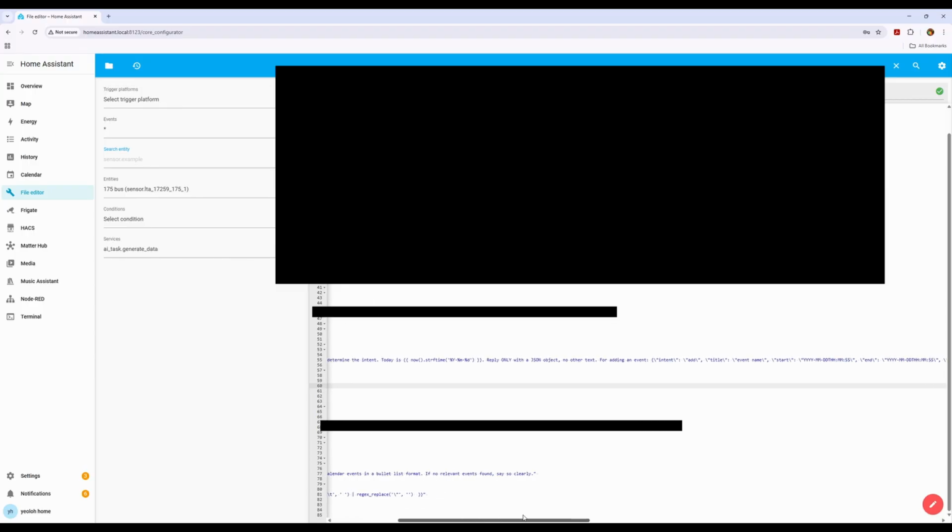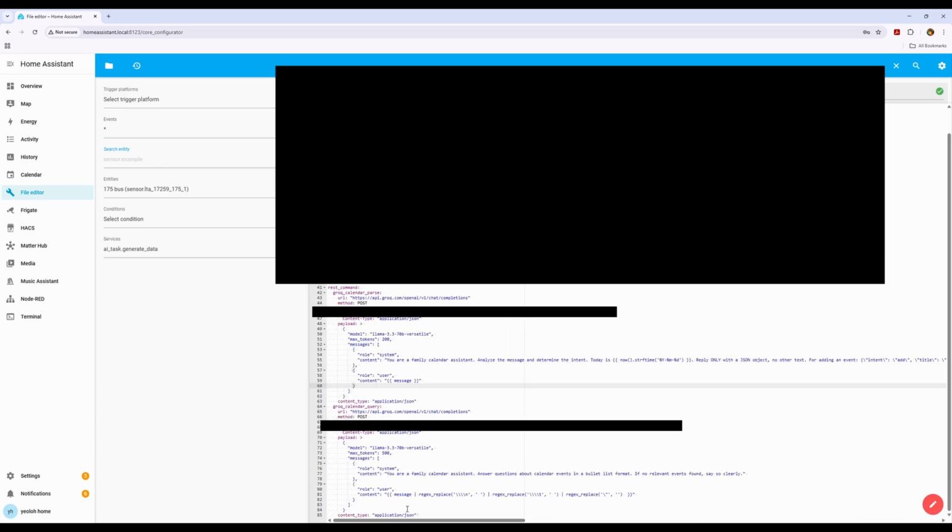And then the prompt will be something as such to analyze the message and determine the intent. So let's say if it determines that it's an event based on the natural language, it will reply with a JSON object, which will help to add it to the calendar. And the JSON object will give a very clear title, event name, start date, end date, location, and then it also helps to query the calendar as well. So if there's no time specified, we'll assume that the event starts at 9 a.m. and lasts for an hour.